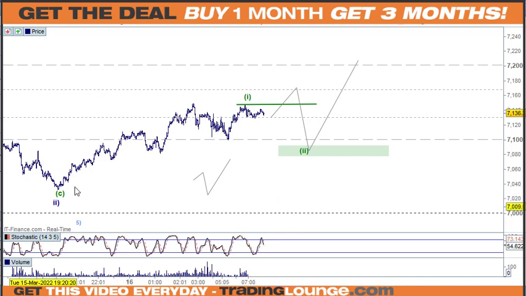So it doesn't quite count as 5 waves here, because that would have to be a third wave, and that's a bit short, unless I look at it this way: 1, 2, 3, 4, 5 for 1 and 2 here, and 1, 2, 3, 4, 5 for the third wave, fourth wave, fifth wave. Oh, I could go that way. Yeah, I could put wave 1 already over here and wave 2 here. Let's just label that and check on that. So 1, 2, 3, 4, 5. Bit of a long shot, but then 1 and 2, 1, 2, 3, 4, 5 for third, fourth and fifth here. That kind of makes sense. It's not too bad.